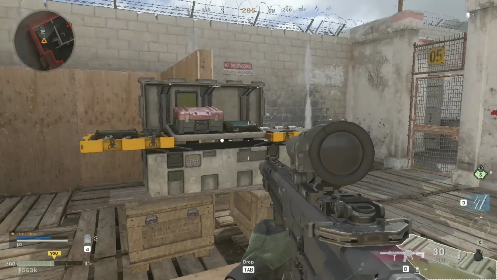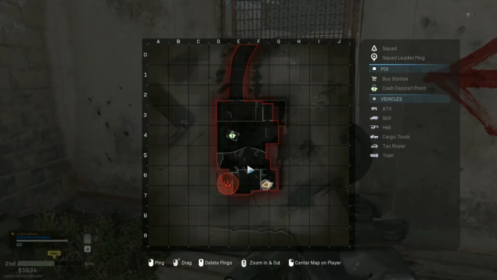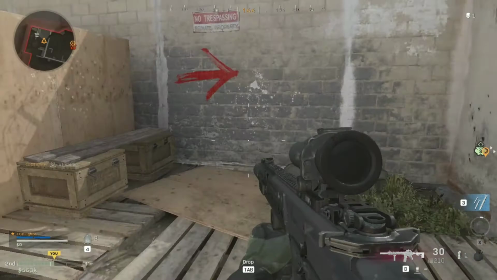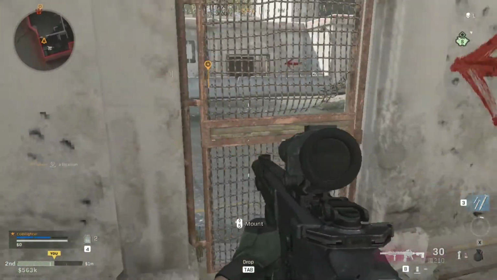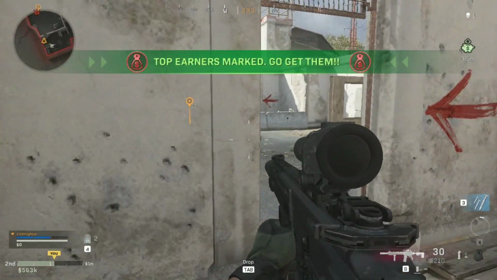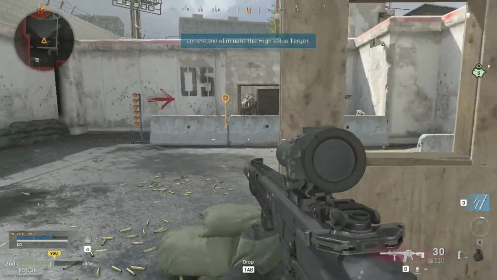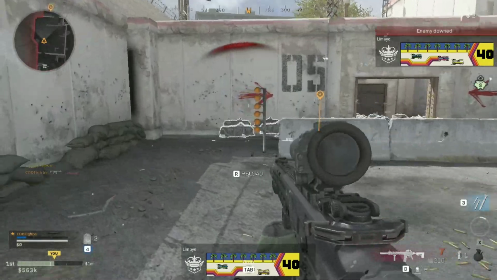There's a high-value target nearby. Open the tac map so we can hunt this bastard down and steal his cash. The players carrying the most cash are marked on the tac map. This one has a crown, so his team is in the lead. This is completely unacceptable. Hunt down the player who's carrying the most cash. Good, now grab his cash.